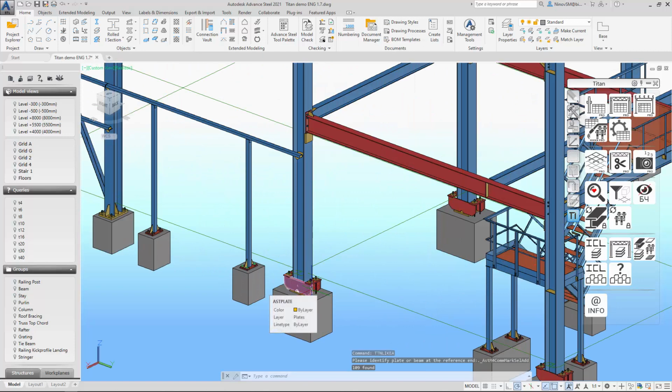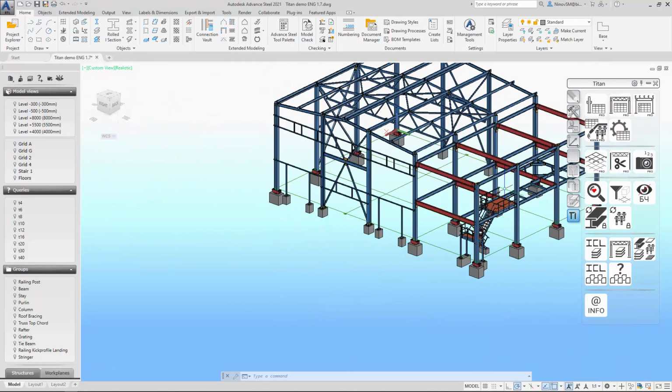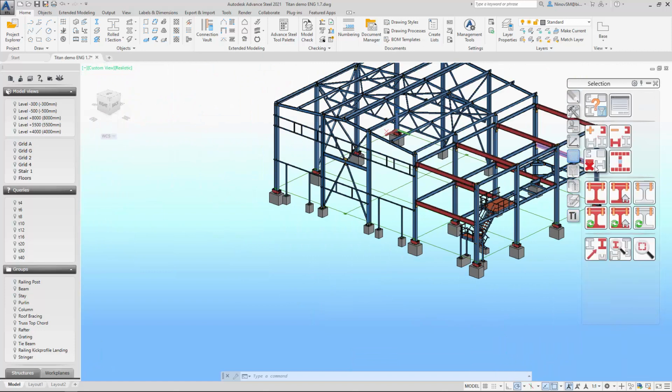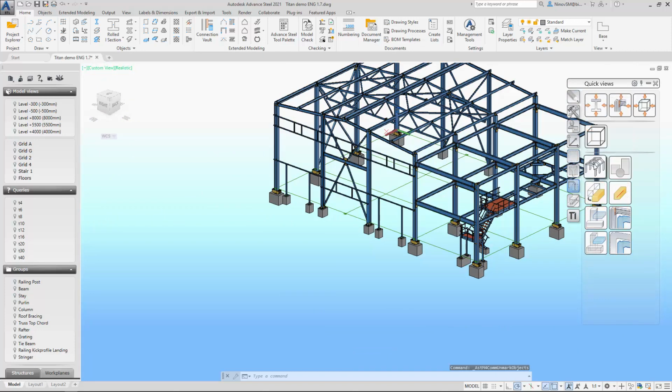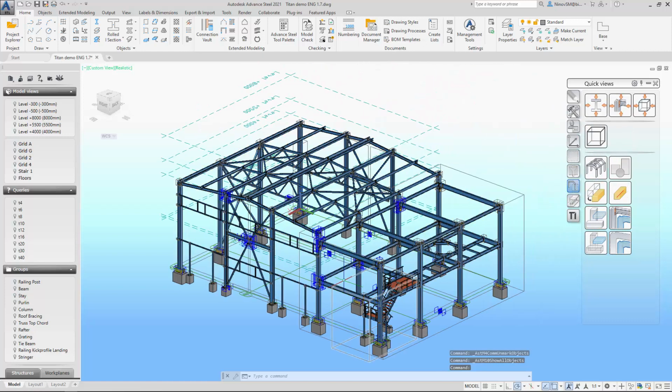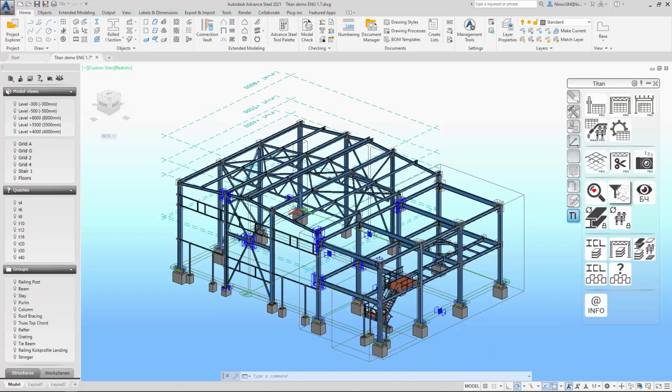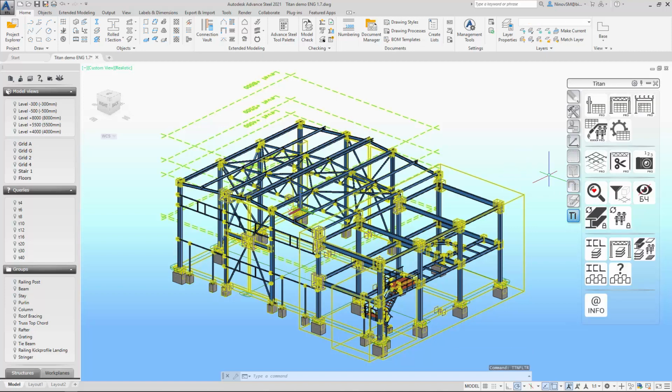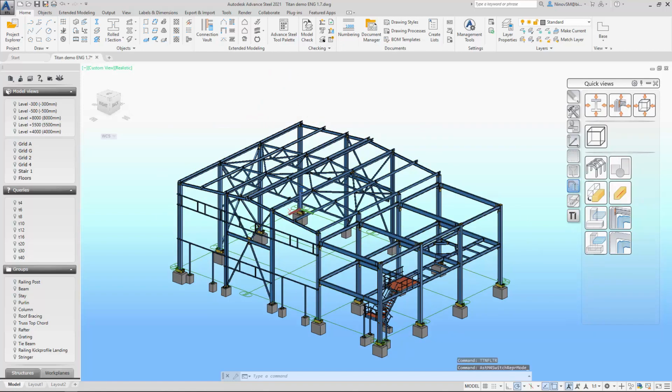If you click the Show All button in Advanced Steel, a bunch of objects appear that you don't need. You have to disable them one by one with filters, but for some objects, for example work planes, there are no filters at all. The solution: a simple filter that will select all the material objects.